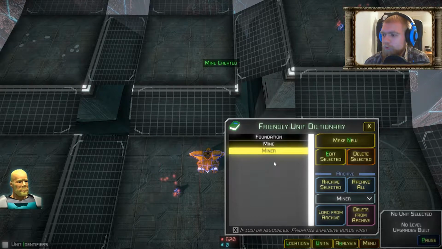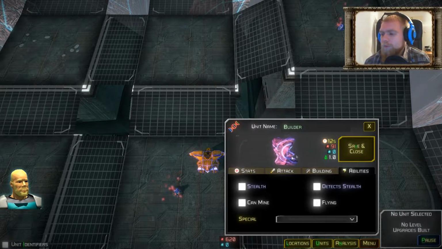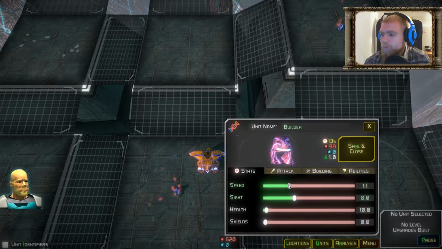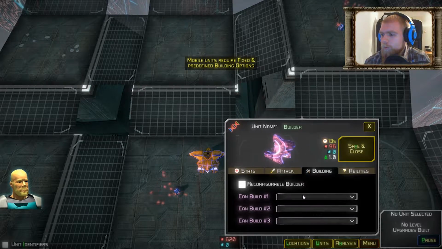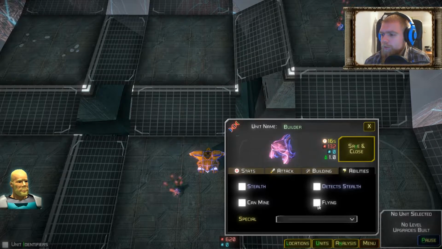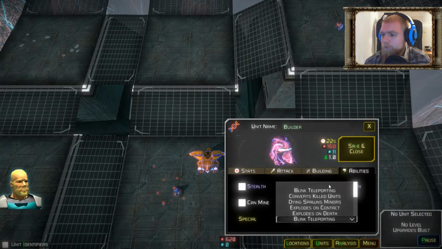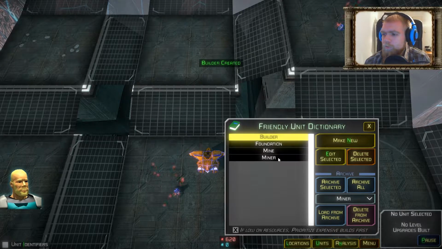And now of course we want to have maybe a builder unit, which is a little bit more advanced than the normal miner. Yeah, a little bit more speed might be useful. And no attack as well, but it can build. And it can build mines. And abilities itself cannot mine. Let's give it blink teleport. This probably costs blue. We don't have blue resources just yet, so we'll just do it like this. Set and close, and now we got a builder which can build a new mine.